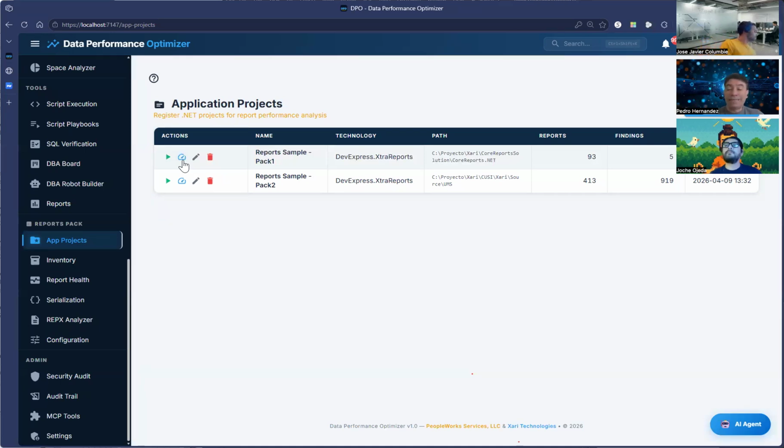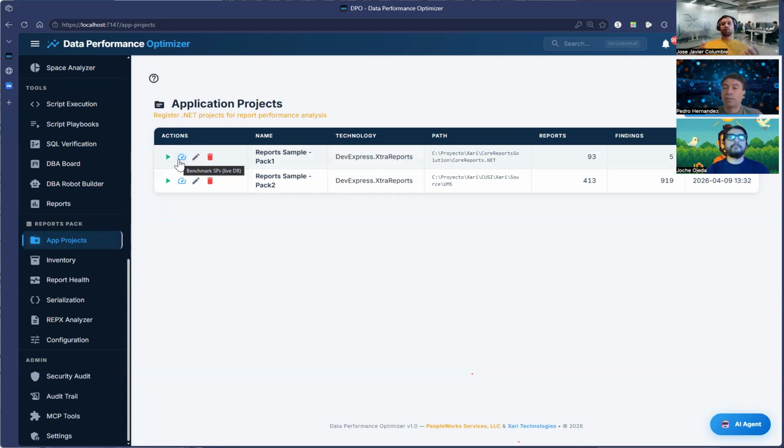If you add the index and you want to see the impact of the index, whether it was good or not, you just run the benchmark. The benchmark takes only the database side, makes this analysis again, and updates the whole analysis with this new input.